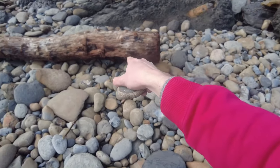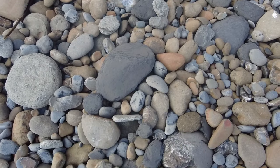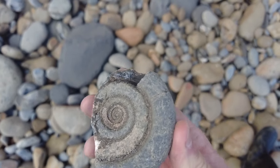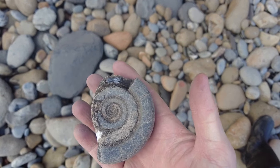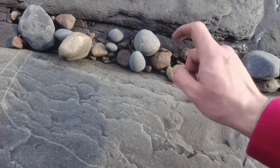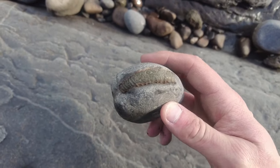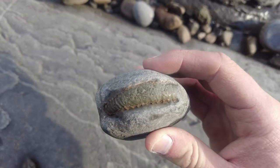Look at the size of this big tree trunk — I didn't even notice that one! And there's a Semicostatum Dactylioceros — obviously very sea-rolled, but still worth picking up. Just a little bit of beeswax on that, maybe a quick clean up. I'm trying to stop for a bite to eat and a quick drink. I keep finding loads of pyritised DACs around this area — they look really nice. A really nice pyritised one that's just split really well with a chisel.